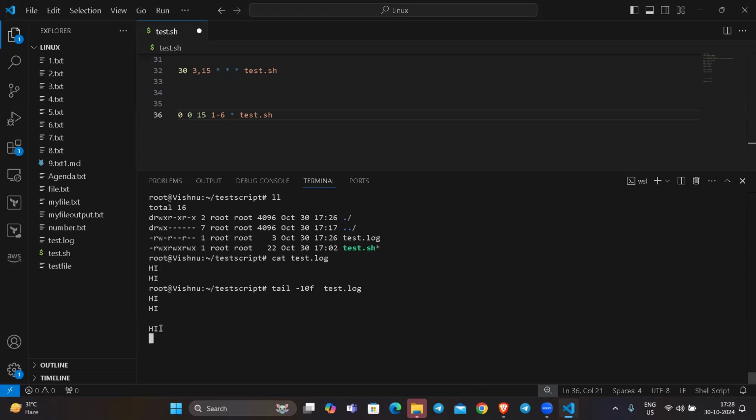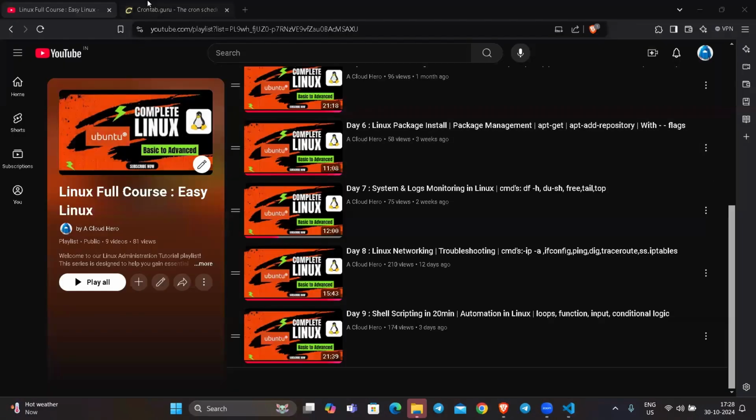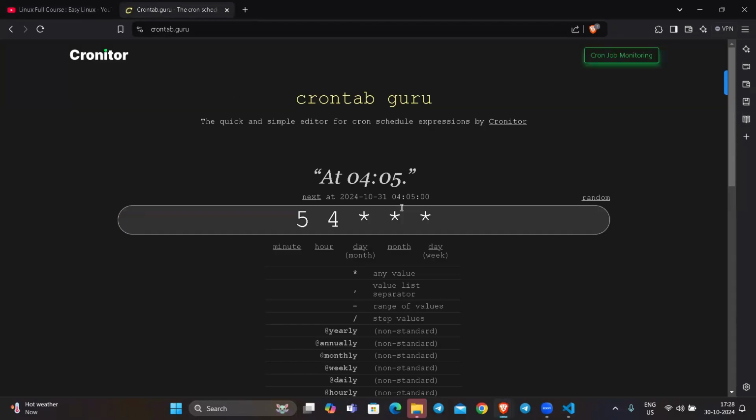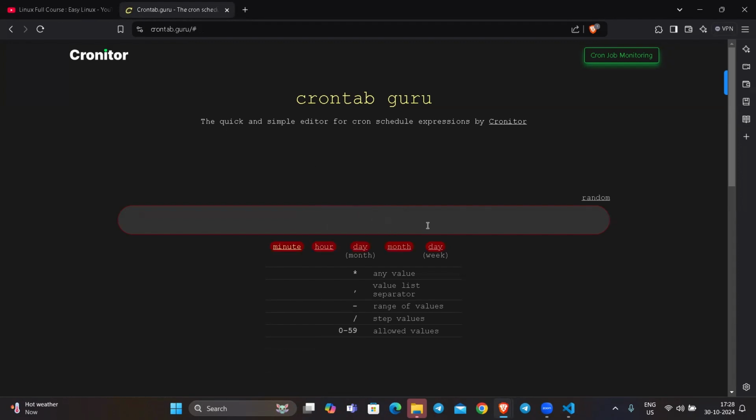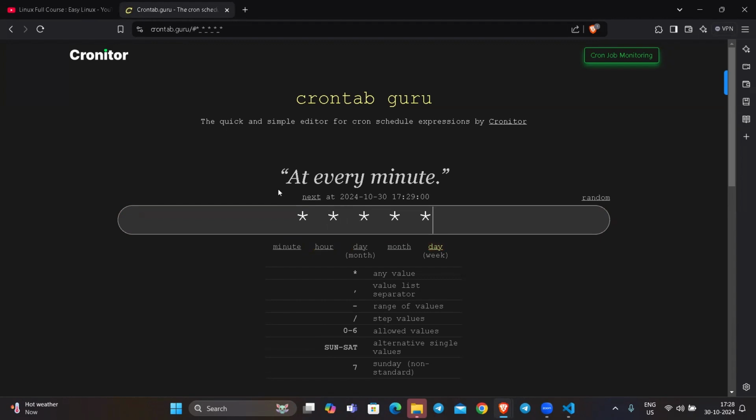Now we have one website where you guys can check the crons and execute the crons. Let's clear this one and type star star star star star. Now it will display a message at every minute.